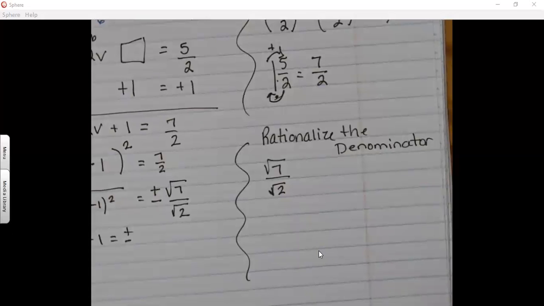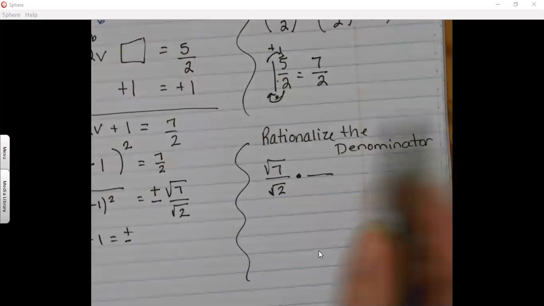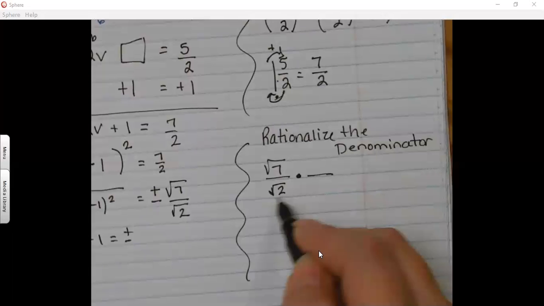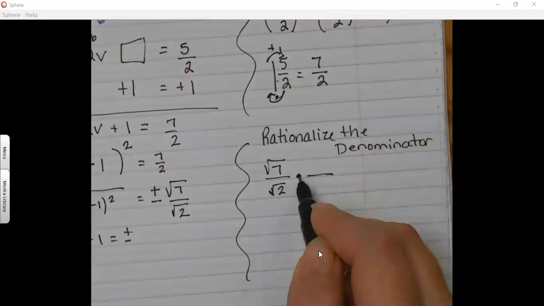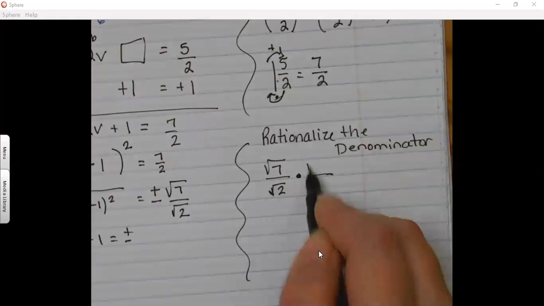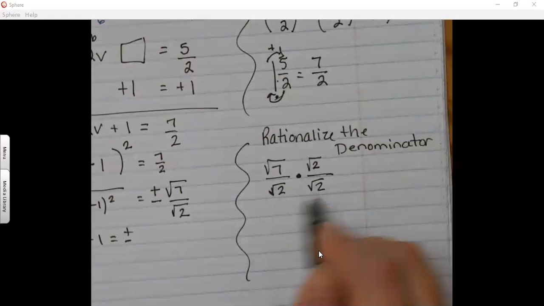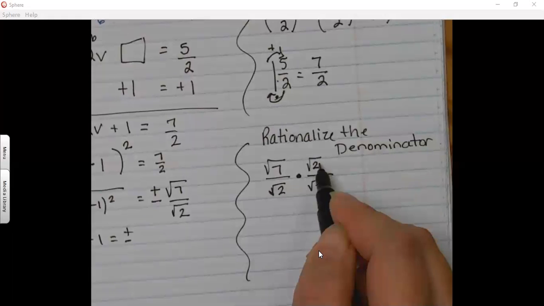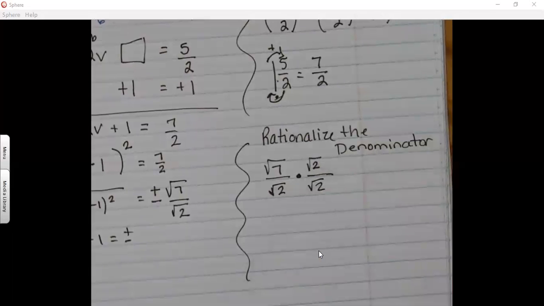1, okay? So to rationalize the denominator, you are going to multiply by a number that's equivalent to 1, but it doesn't look like 1. It's going to be a fraction. Whatever the denominator is in the first fraction, that number is the new fraction's numerator and denominator. Okay, so just watch. Why are we doing that?